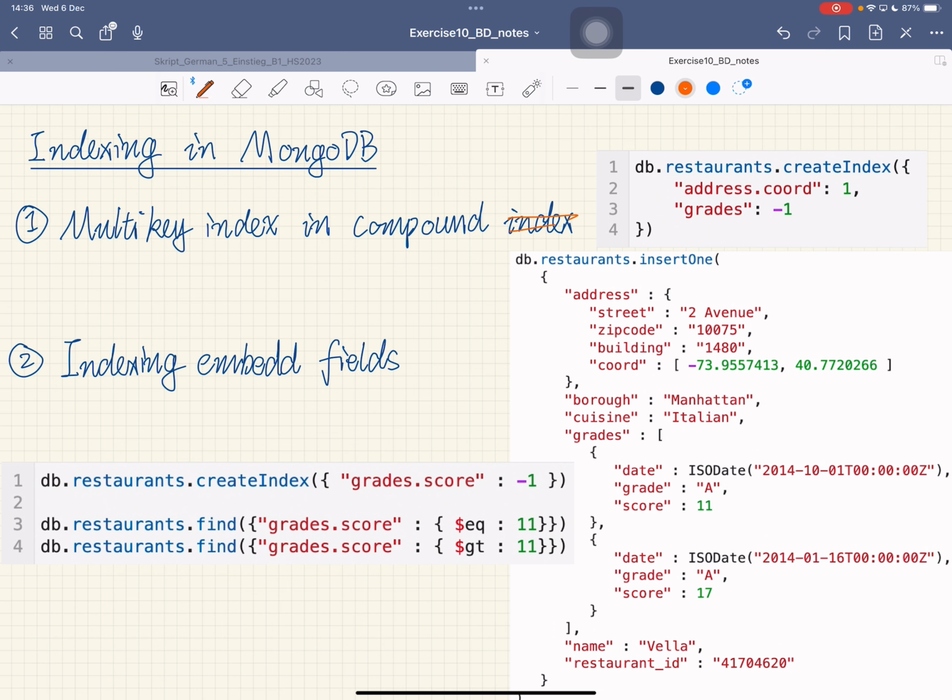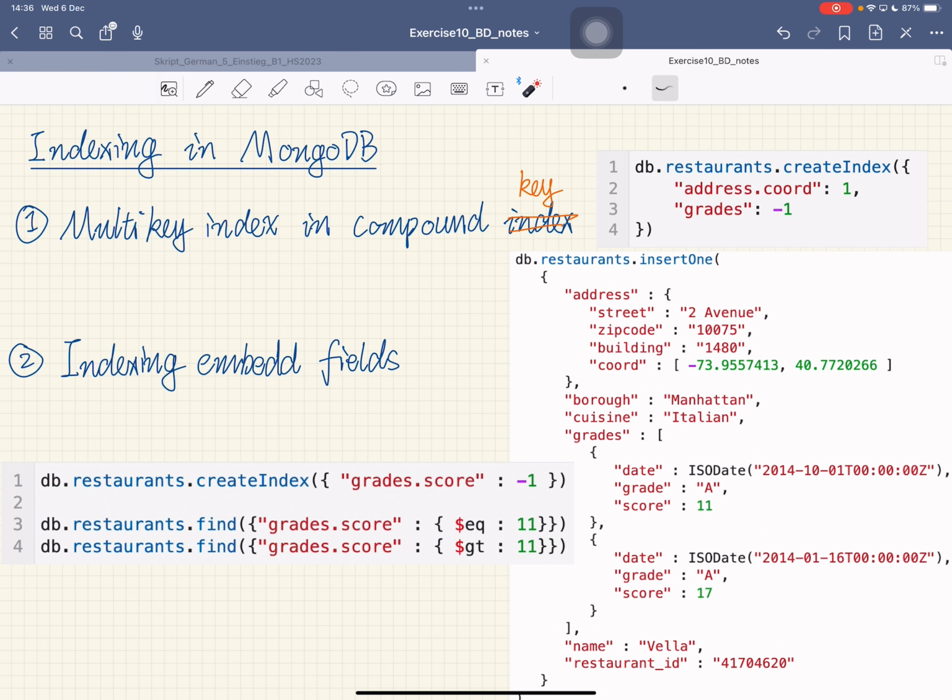Say we have a schema I stole from the exercises: a restaurant collection with the address field, borough, cuisine, grades, name, ID and so on. What we want is to create a compound index on both the coordinates and grades.